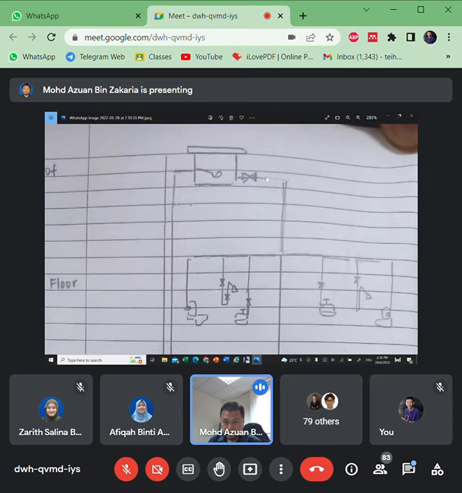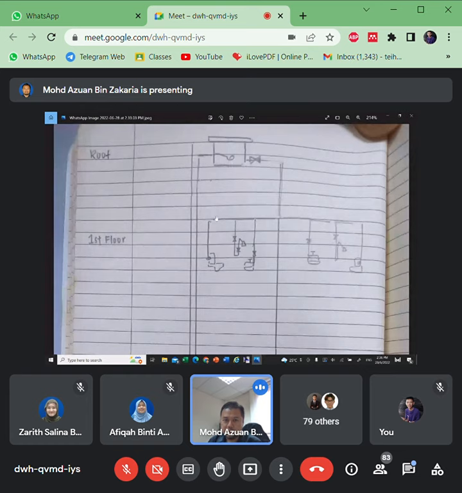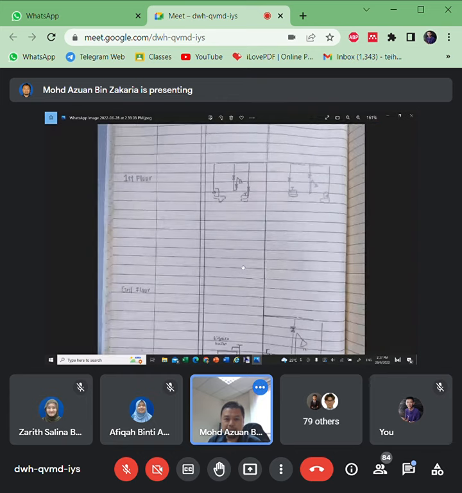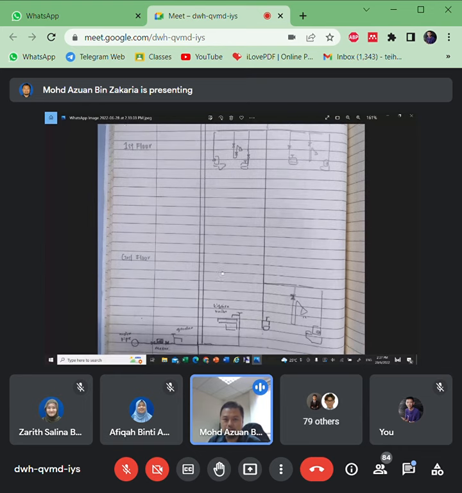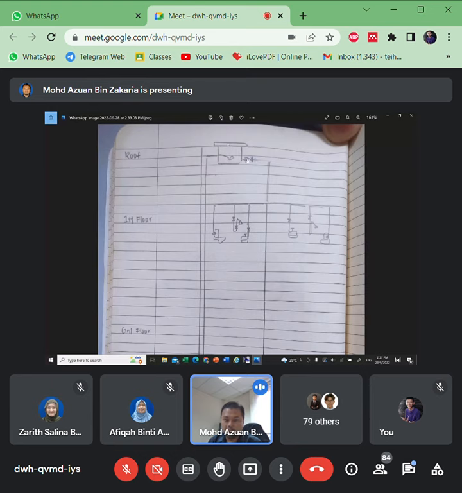And then dia kat sini dia gunakan schematic jenis one floor. Shows that from here it will go to the first floor. Ada 2 bathroom, alright. So ada okay, good, ada hand wash, basin, water closet, okay, hand wash, basin and shower. Okay, cuma tak ada label. Kalau macam ni perlu ada label. Alright. And then ground floor, okay, seterusnya pergi ke bawah. Maknanya toilet semua pakai from water storage.